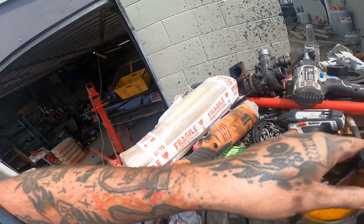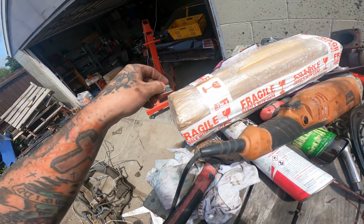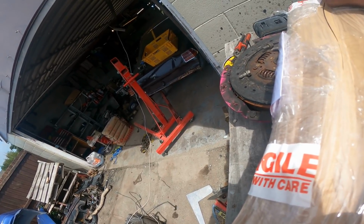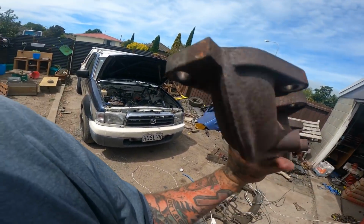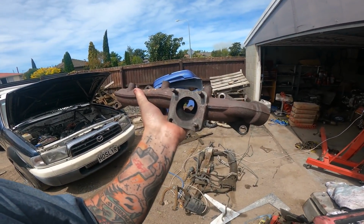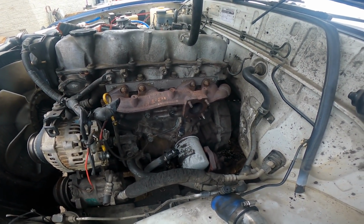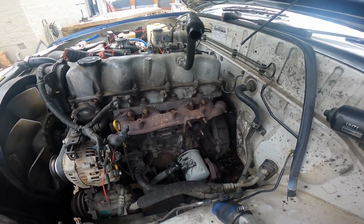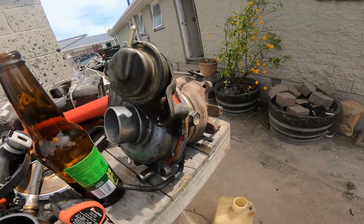It's arrived. Right. The new manifold, well, second hand manifold is here, so I'm going to start putting this on. And just like that, now the manifold's on within 5 minutes. It's quite easy. So now I've got to get the turbo back on. And mainly I've got to find nuts, because the other one was bolts, this one's studs, which I'm so much happier with. So I'm just going to work all that out and stack this on.